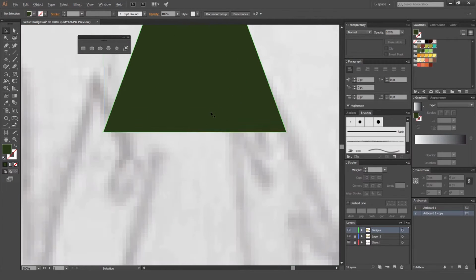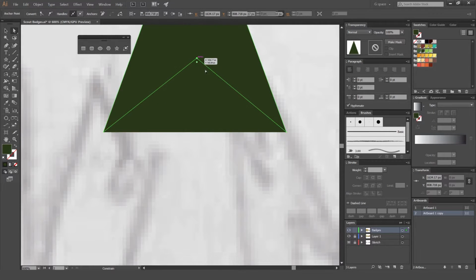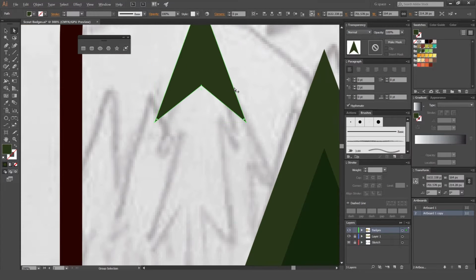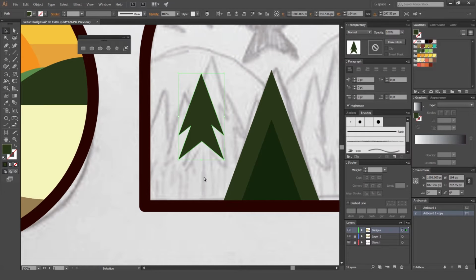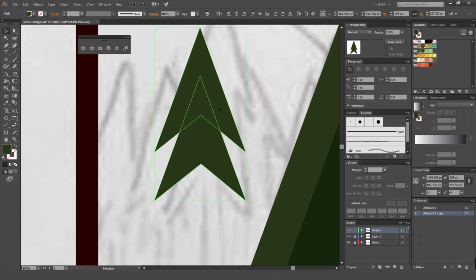So what we can do, we click that, get the pen tool, and then drag this in. But I don't know why it's making a shape for some reason. But then we can just build it like this, and then I'm going to copy it. And then what I usually do is I usually unite these.